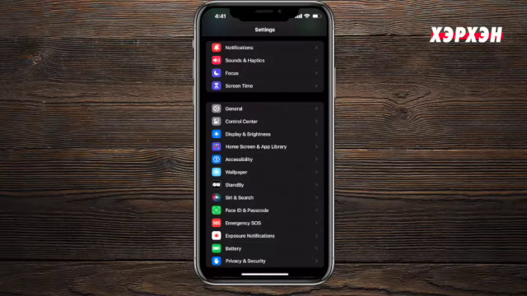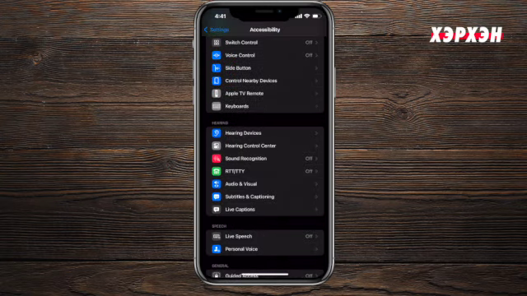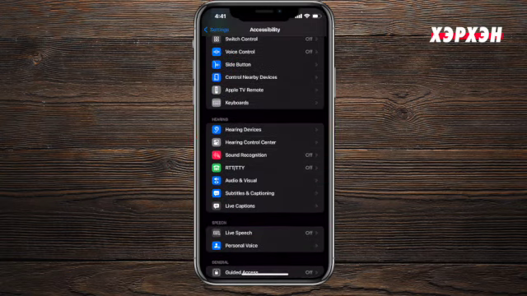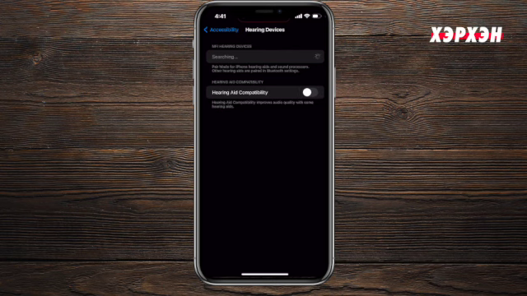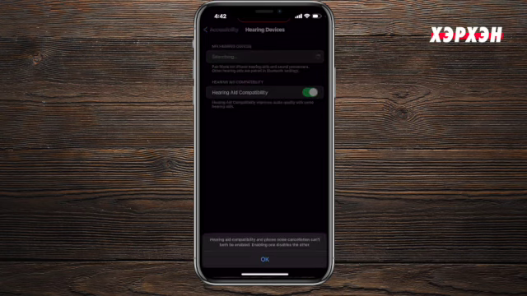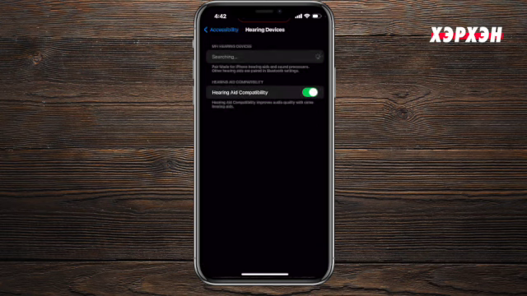In order to get to accessibility, you need to go to your settings and then accessibility. When you scroll down, you see the hearing section. The first thing is hearing devices. One thing you have to remember is that the new devices will show up in your Bluetooth settings. Once you recognize and pair your Bluetooth, it will connect automatically. After that happens, if you want the quality to get better, you can activate a second one. When you activate it, it actually improves your audio quality much better.